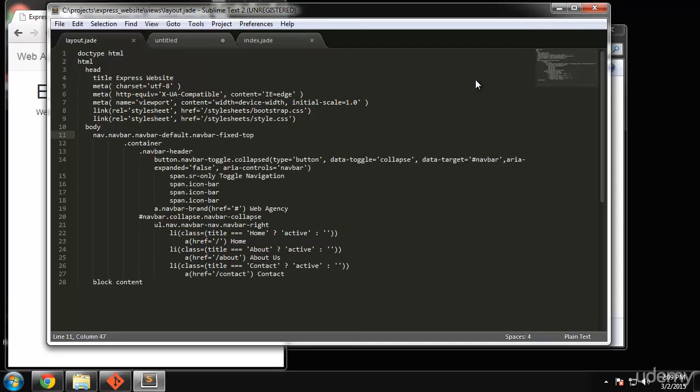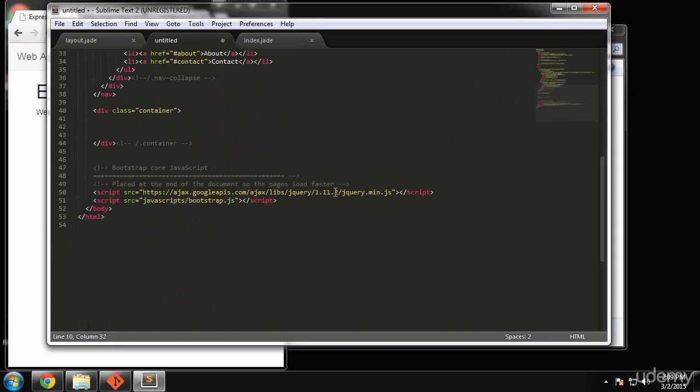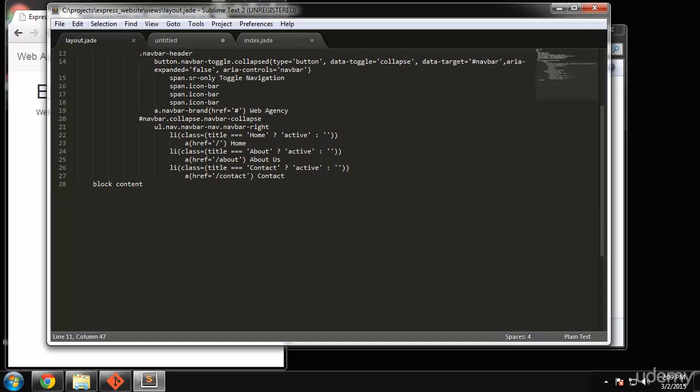So let's do that now. Let me just see this real quick. So this is where we included the JavaScript, so I'm going to paste that in at the bottom. Okay, and of course this is Jade markup. So there's our jQuery, there's our bootstrap.js.